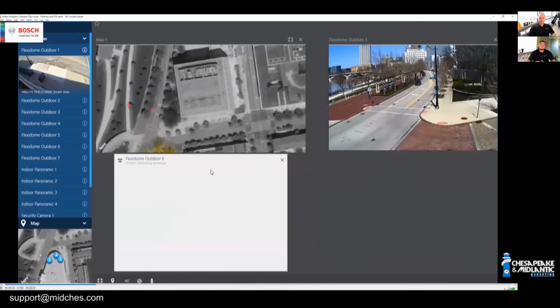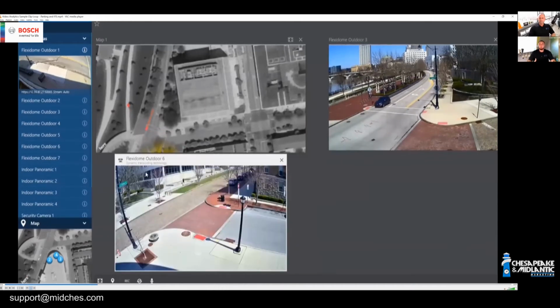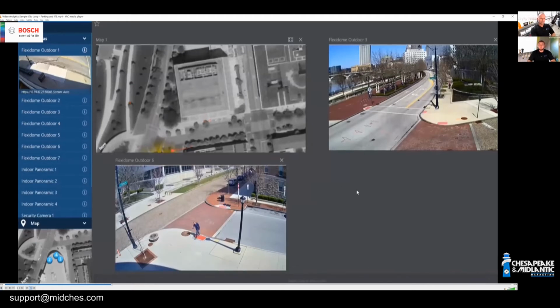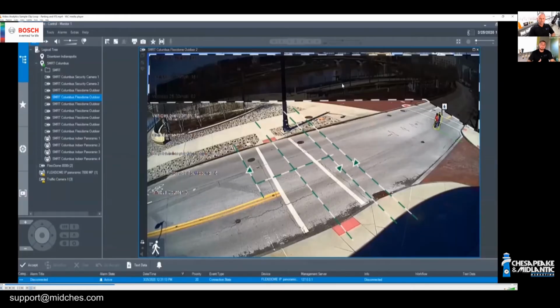The other nice thing is once you start bringing more cameras in, you can start seeing all the other people or vehicles of interest moving around on the map. And this can all be done in live view as well as recorded view, which is a really nice feature with this program. And you'll see again here, people walking across the intersection. Sometimes people are completely out of your field of view, but the camera can still pick them up in its field of view and display them on the map.